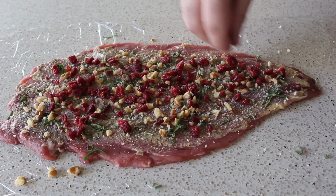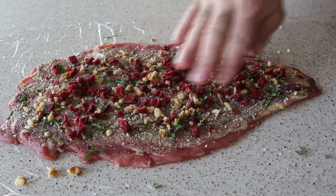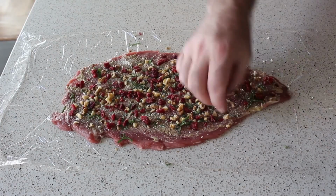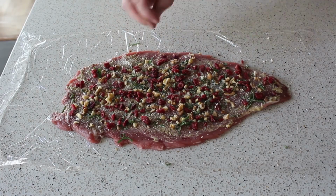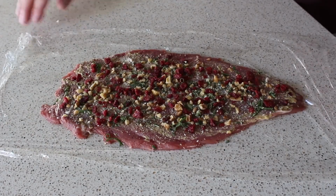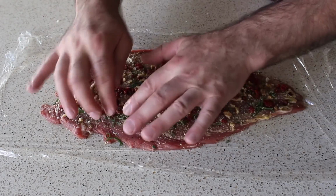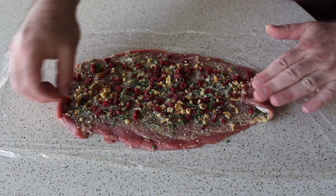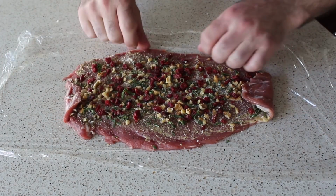Oh, and in case you're keeping score at home, those walnuts were toasted lightly first, which always brings out a little more flavor. But anyway, we will apply those over the top. And of course, any rogue pieces that tried to escape will be placed back on. At which point we'll fold either end in about an inch or so, and then proceed to roll this up as tightly and neatly as we can.